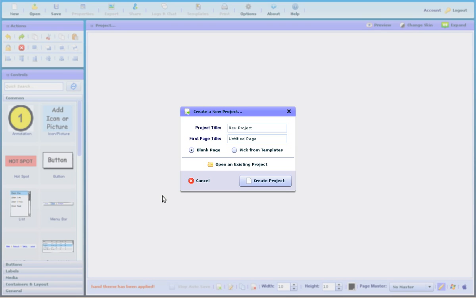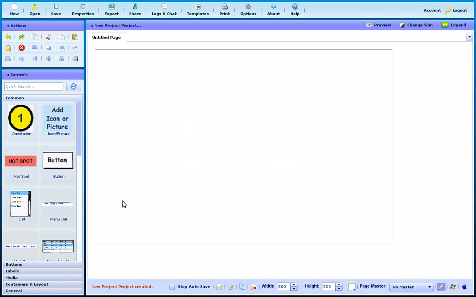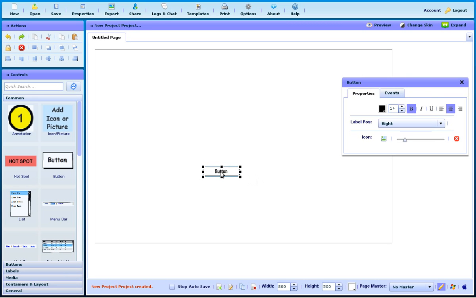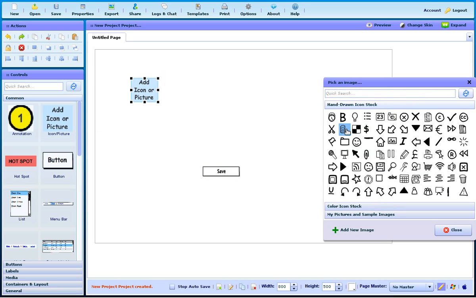Today we're going to cover how quickly and easily it is to put together a mock-up using Lumzy. Assuming you've got a login and all that sort of thing, we're going to jump right into creating a new project. You get your page. From here you can simply start dragging your objects off of the library and from the controls library here. And we'll add an icon.